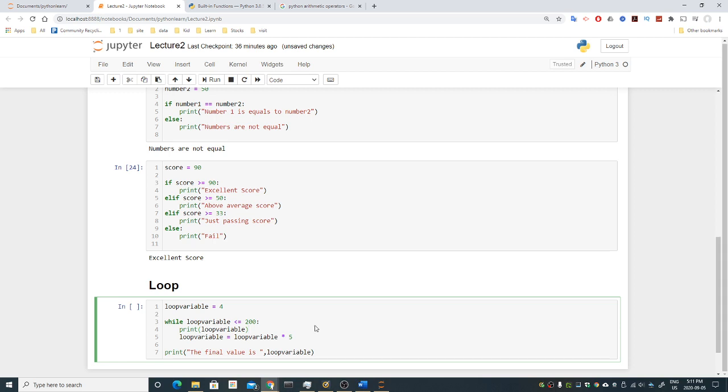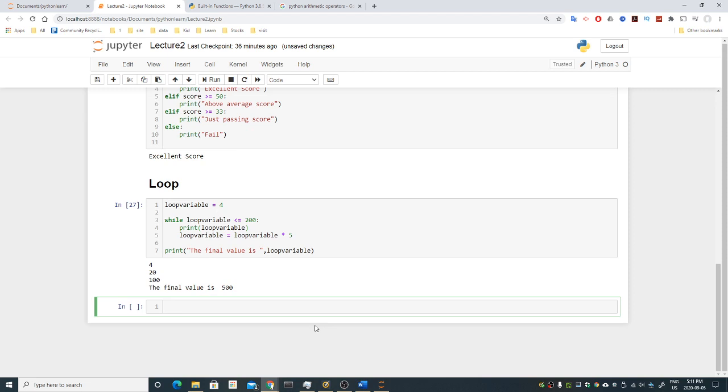If I press enter, you see the result is so quick. First time we have the loop variable as 4, next time it multiplies by 5, then it comes here, print is 20, then it multiplies by 5 again, this will become 100, and so on, while it keeps doing this condition check, right?